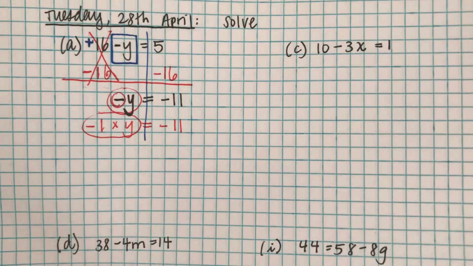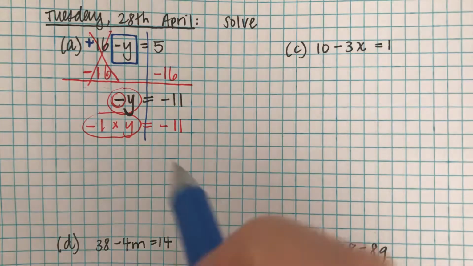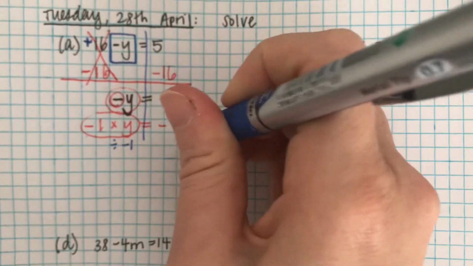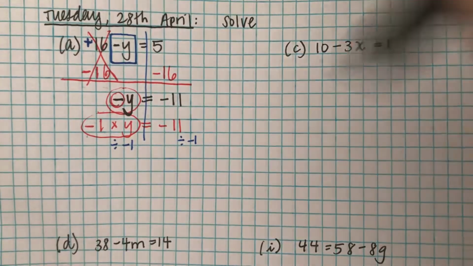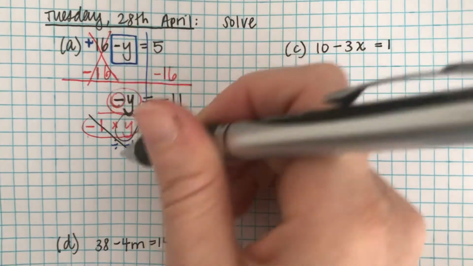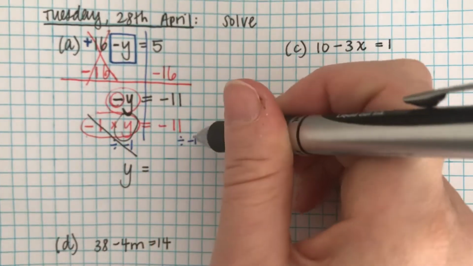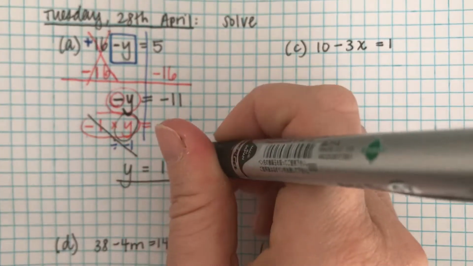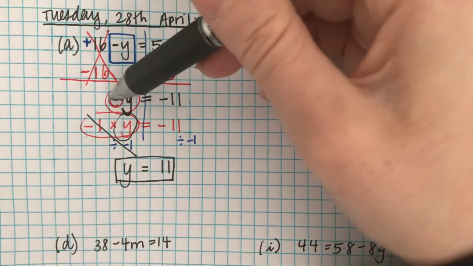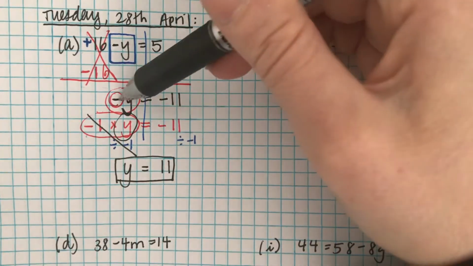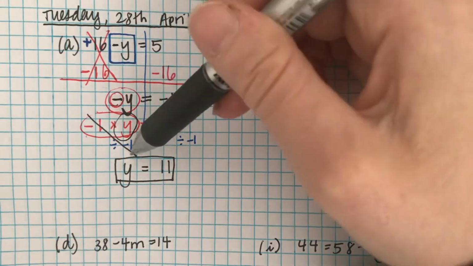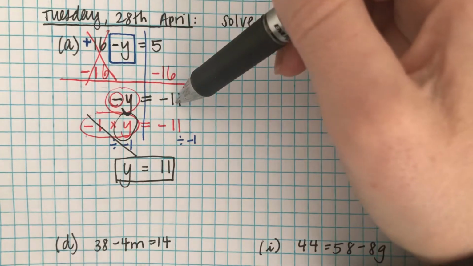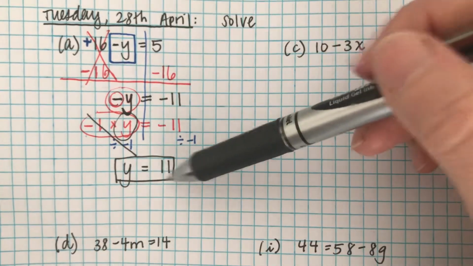And from there, if I wanted to get y alone, since I'm multiplying this y times negative 1, I could divide both sides of my equation by negative 1. Okay, and so from there, these negative 1s will cancel out. We're left with just the y, and then we set that equal to minus 11 divided by negative 1, which is a positive 11. If you notice, when we go from this step, minus y equals minus 11, we can just think of the signs both changing from negatives to positives. We went from negative y equals negative 11, which means that positive y has to equal positive 11, okay?